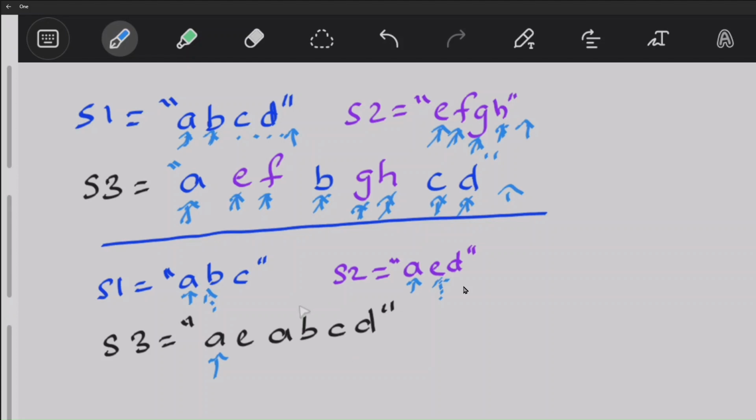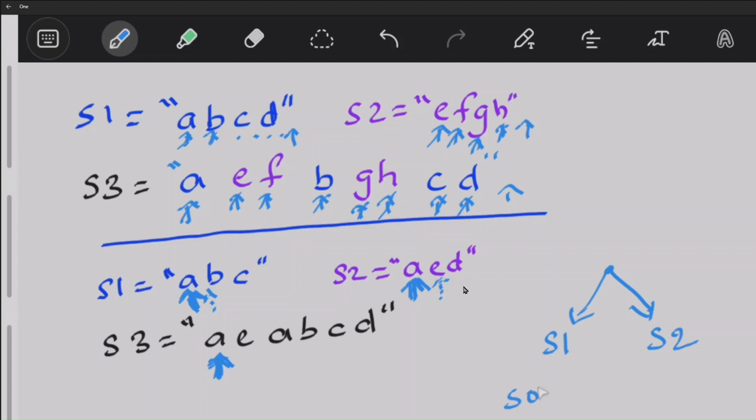where the character came from. So what do we do? Just like Doctor Strange, we see all the possibilities. So when we are at such a point that a character is equal to the character in S1 and S2, at the correct positions, what we do is we consider both the cases. We do recursion. In the first case, we assume that the character came from S1. In the second case, we assume that the character came from S2 and try to solve it.